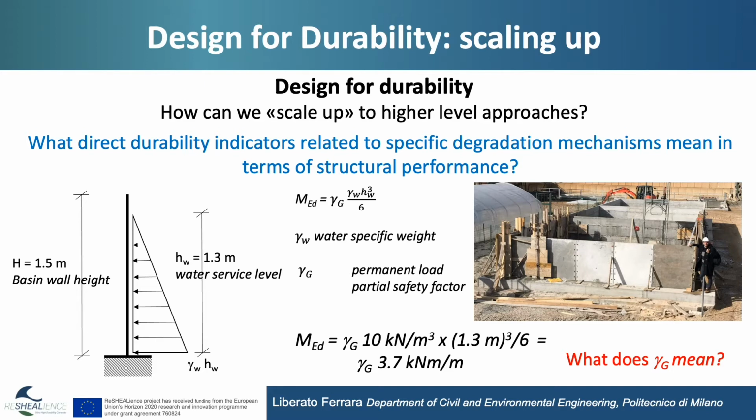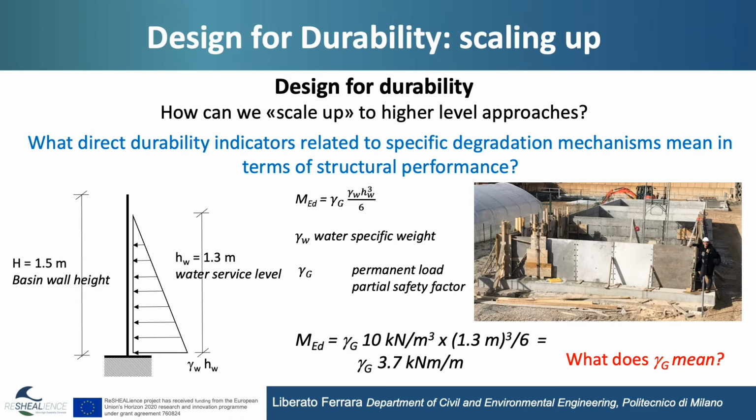What does it mean? If we are under serviceability limit state, it's 1, but under ultimate limit state, it's 1.35. What does it mean? Really, that the self-weight of water goes from 1,000 kilos per cubic meter to 1,350. Water is water, so its self-weight does not change. So we can interpret it as a wave surcharge effect.